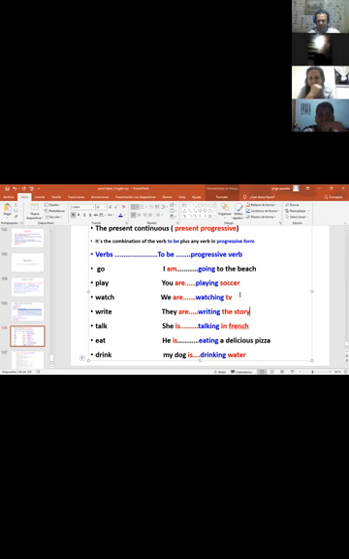Yes. Una pregunta. ¿Cuándo se va a omitir la última vocal del verbo? ¿Cómo hay que hacer para identificarlo? Porque, por ejemplo, el go, porque es complemento en una sola sílaba, y se le agregó el ing. Pero en el caso de escribir, que es write, sí se le quitó la e y se le agregó el ing. Correcto. Entonces, ¿qué verbos serían? Todos aquellos que lleven una vocal. Una vocal, correcto. Excelente. Esa es la respuesta, Billy.